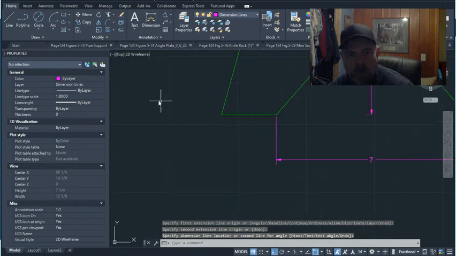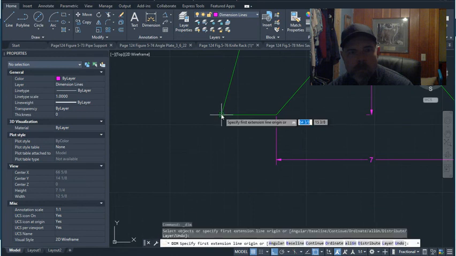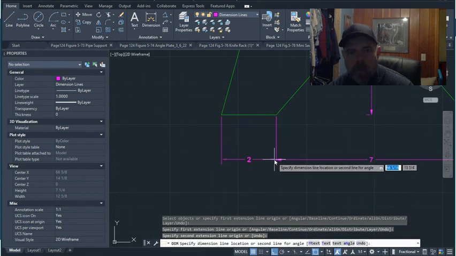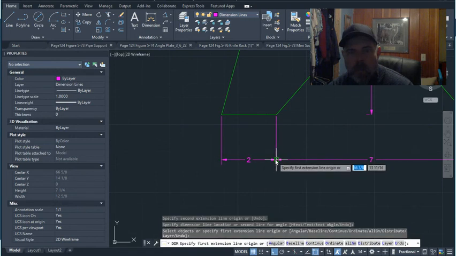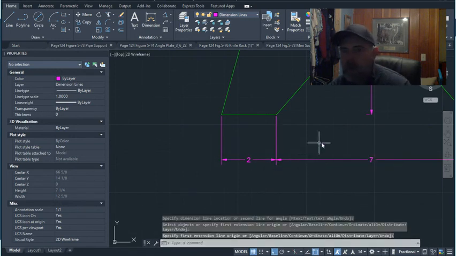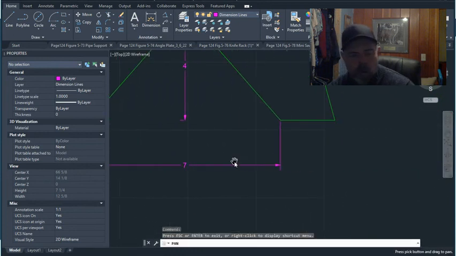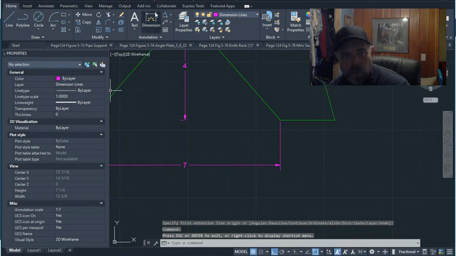I'm not hitting the corner of that for some reason. There we go. And then dimension this one.